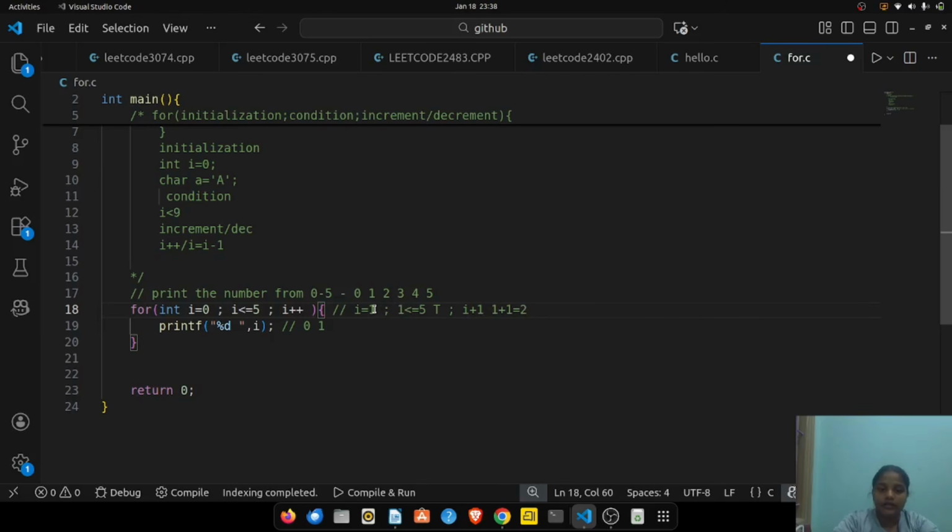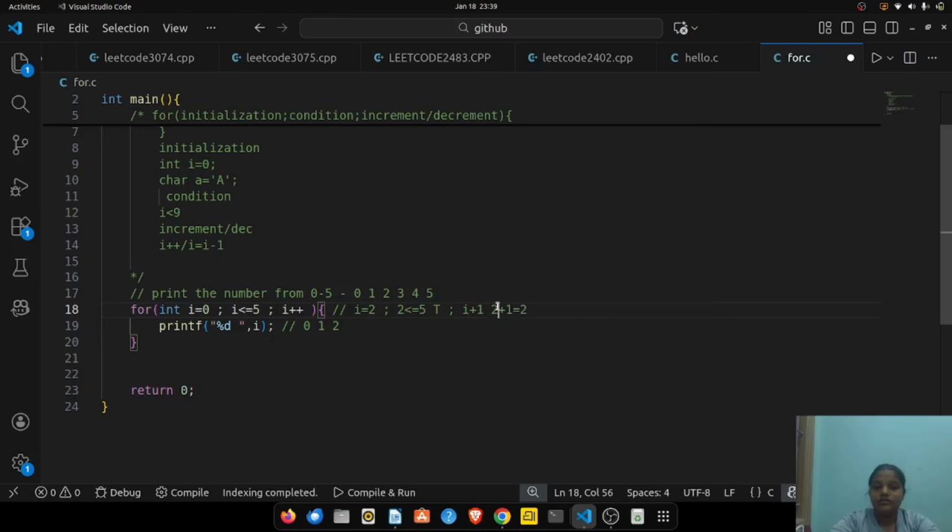Then the i value becomes 2. Then it will check whether 2 is less than or equal to 5 or not. Yeah, it is true. Then it will go inside the block of code, and now we have 2 in i. Then after completion of the code, it will go to this step and it will increment i.